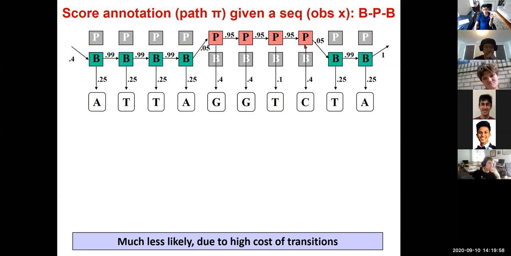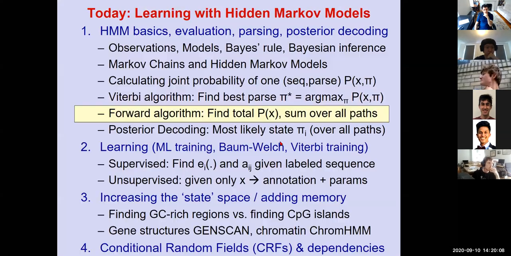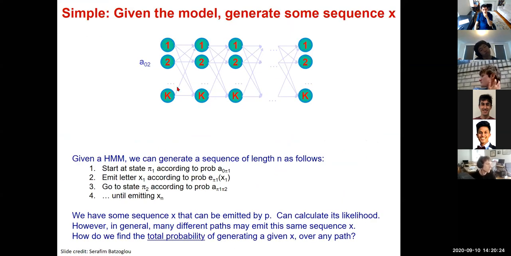So overall, what I want to do is calculate the total probability summed over all possible paths for that one particular sequence. So this is kind of complicated. How do I do that? What I want to do is somehow sum through that matrix of every state at every position. I want to sum through all of these paths the total probability, okay?